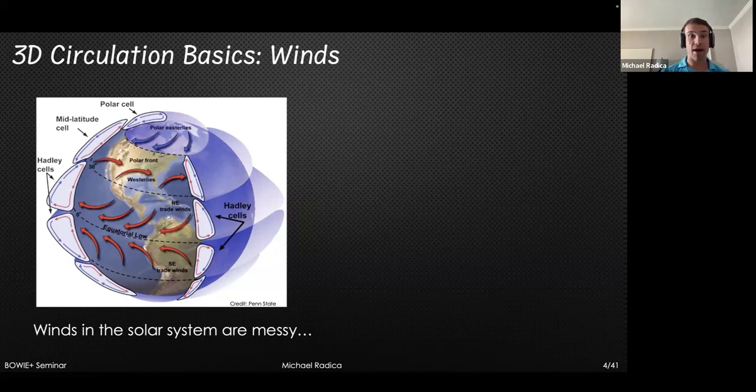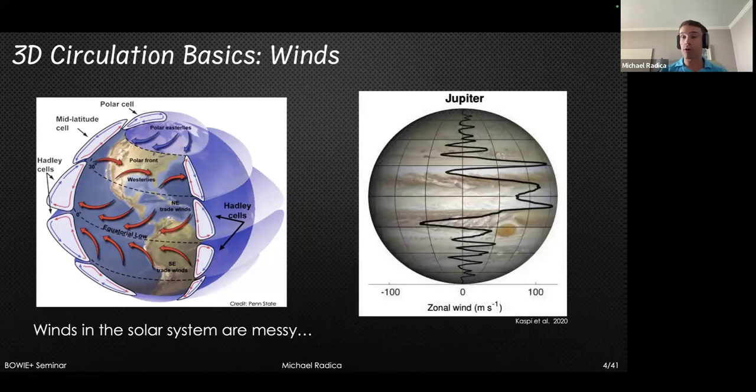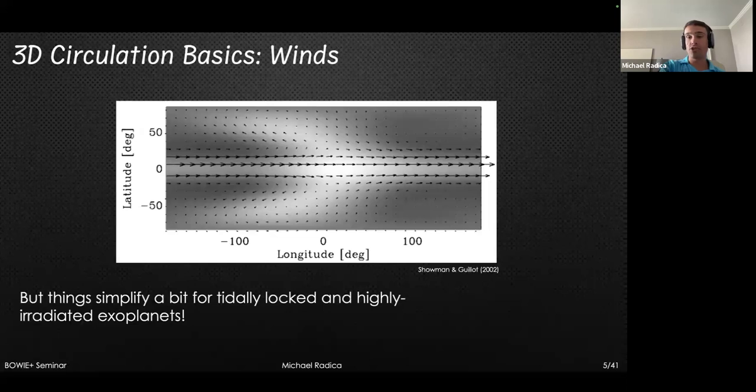And so, for example, in this little schematic of major wind patterns on the Earth, right, we have Hadley cells, we have other different circulation cells. And if we look at Jupiter, right, things get even more complicated because Jupiter is rotating faster than the Earth is. And so the wind cells break up into much smaller structures than they do on the Earth. However, if we go to the exoplanet regime, this is one of the first GCMs that was applied to a hot giant exoplanet that I can find, which is from Showman and Guillot in 2002, right?